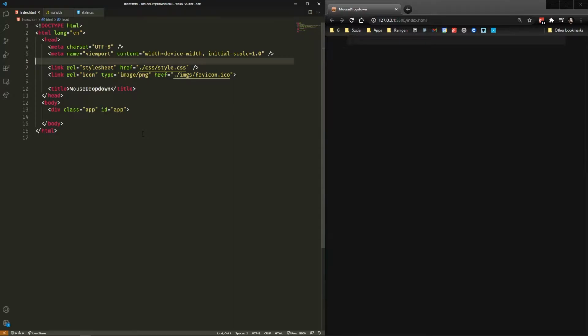All right, so let's see what we have here in the index file. We have the basic boilerplate, meta tags, and the UTF-8. Then we import the style sheets for the CSS and the icon, so we have a cool icon here. Also, we give a title to the page. Now we're going to have a div with the ID of app to put all our stuff. So we're going to start by putting some random things here to test the menu. This is not that important to the menu, it's just to have something.